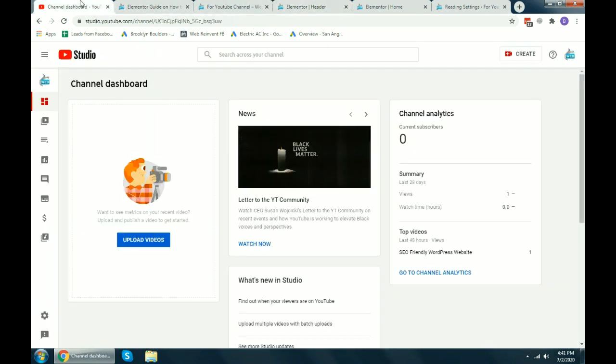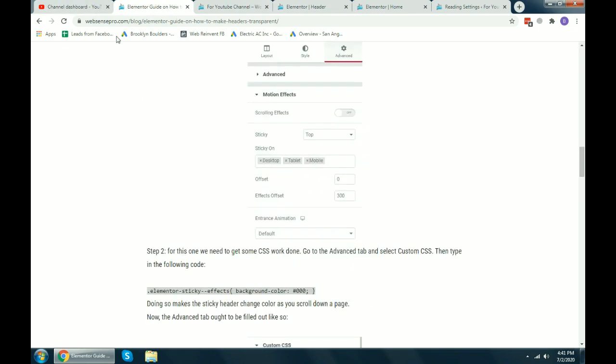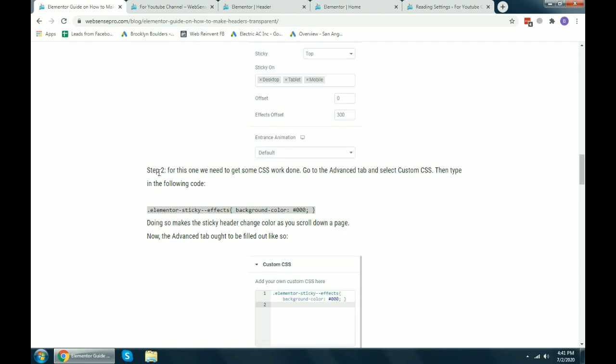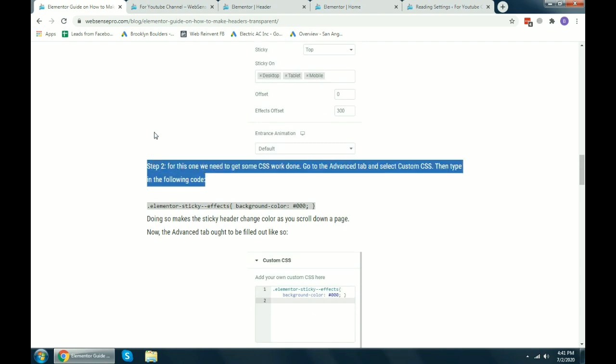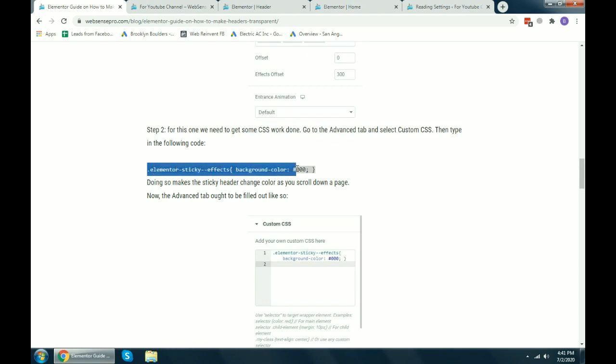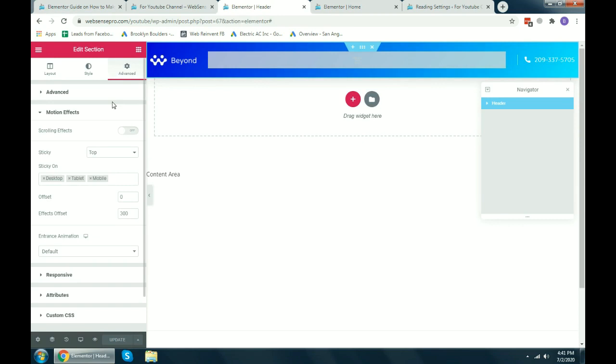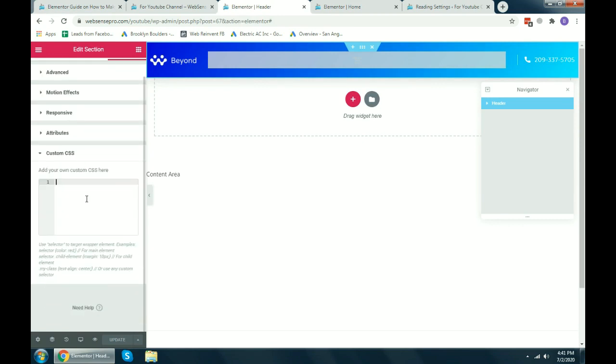And let's go back to the blog. For this one, we will be adding some custom CSS. Let's copy that and add it in the advanced section.